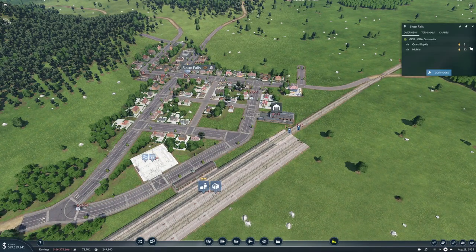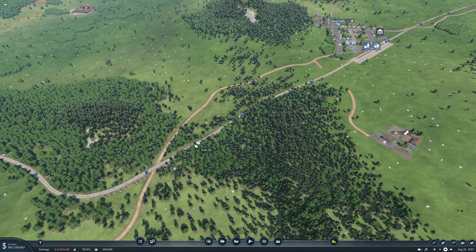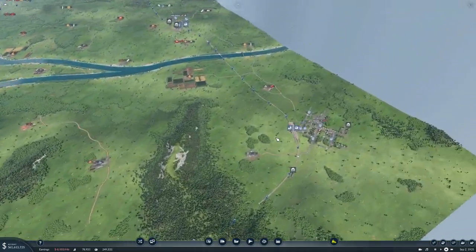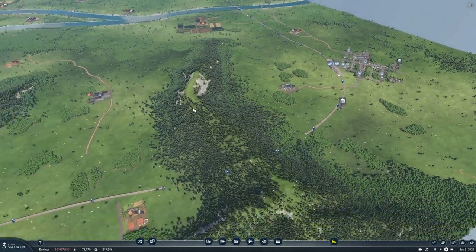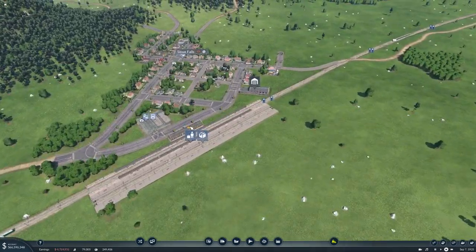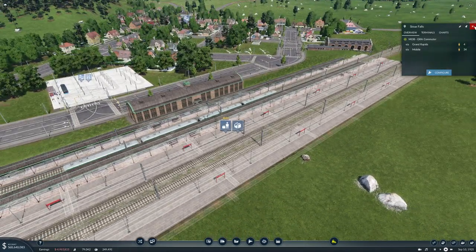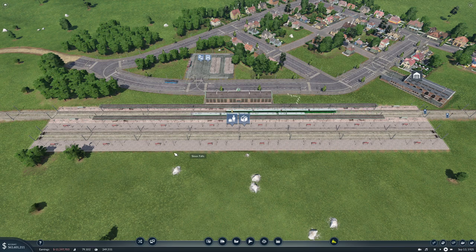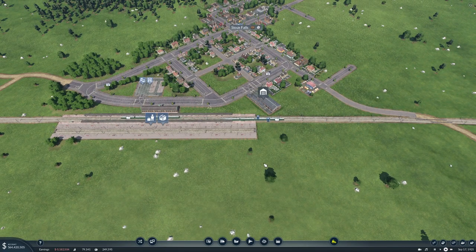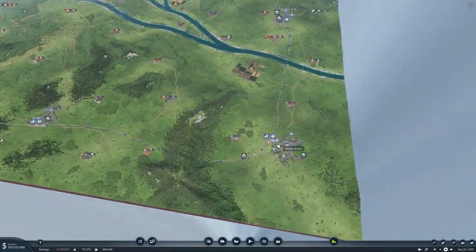Man, 32 people going to Mobile here, 33. We're actually going to get some passengers here. Six going via Grand Rapids, so either to Sioux Falls or to Grand Rapids. 34. Nice. All right, cool, cool. We also made a bit of money there. All right, hopefully this will get these towns growing a bit.